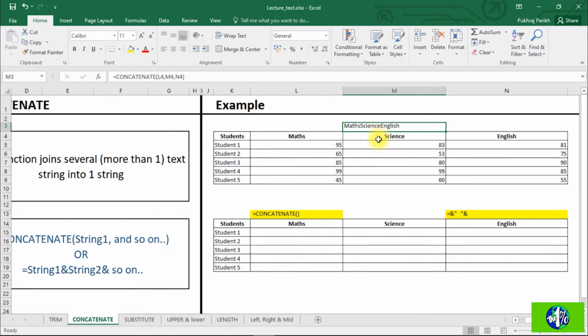To further understand the use of this function, let us try to create a table where instead of just marks, we will write that student 1 has scored so many marks in this subject. To do this, we go to the cell and type concatenate.